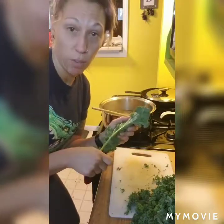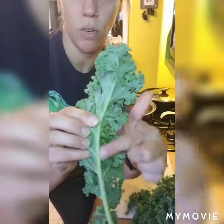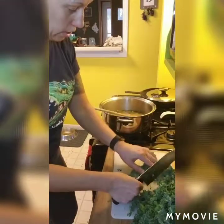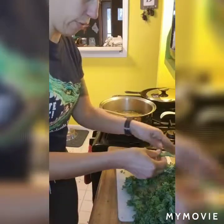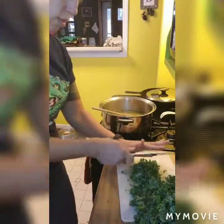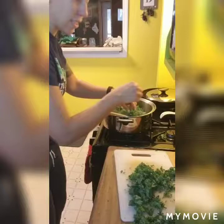That's been simmering for about 10 minutes. The next step is to add in some chopped kale - the recipe says one and a half bunches but I'm using one large one. If you're not familiar with kale, there is a big rib or stem that goes down the back. You want to remove that because it's really rough. I just fold it in half, lay it on the cutting board, cut along that rib, and pull off any little pieces. Then the kale just gets roughly chopped.